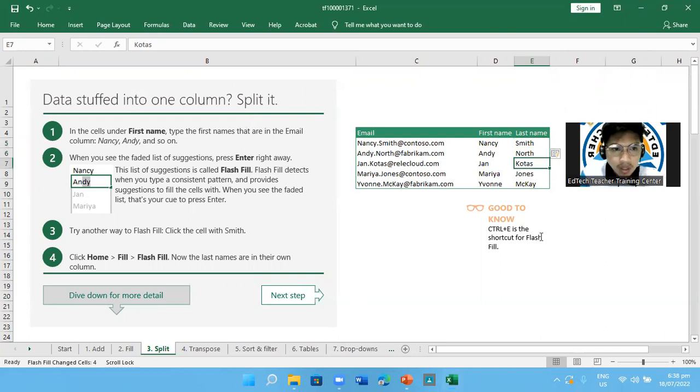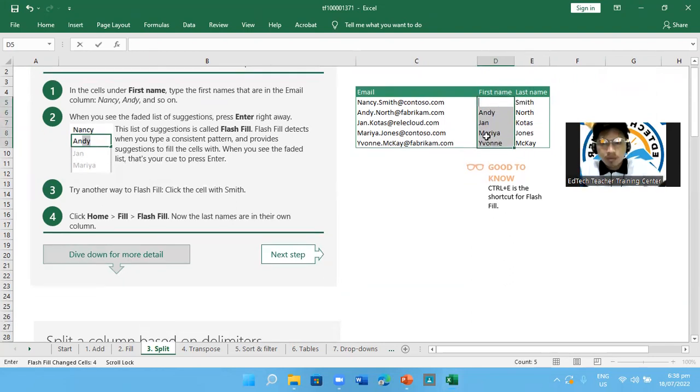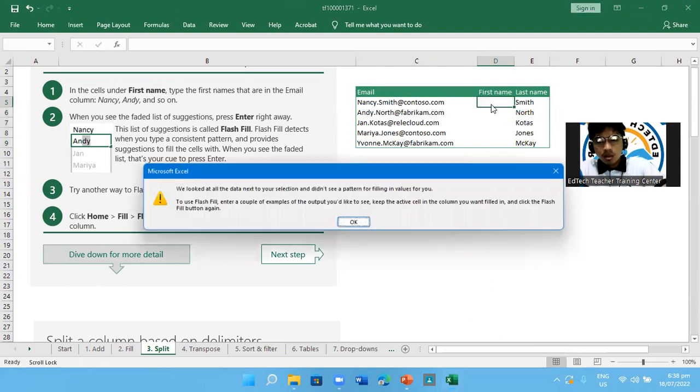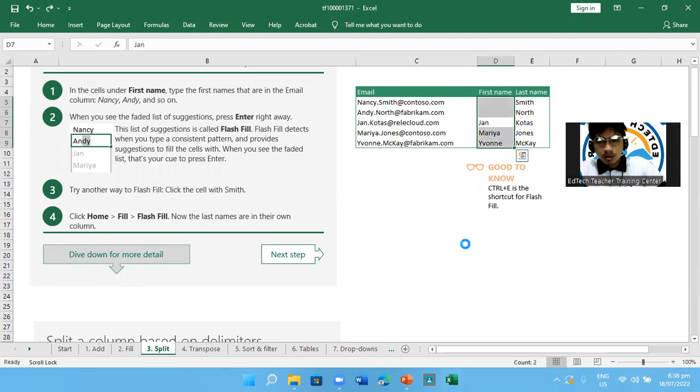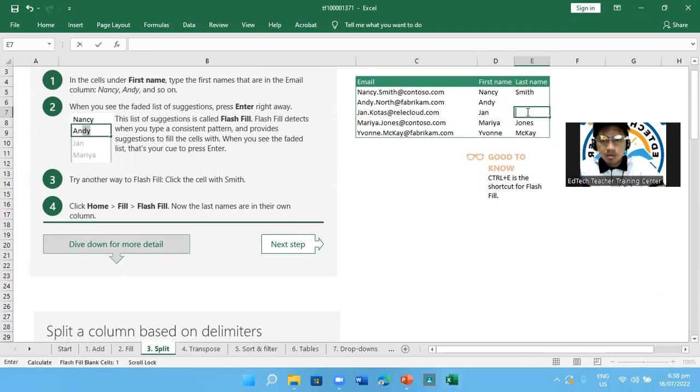So another information na present dito, good to know, Control plus E is the shortcut for flash fill. So try nga natin. Okay, Control E natin. Control E. Okay, sorry. Click natin pala. So, press natin ito.